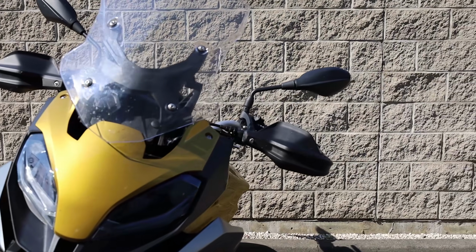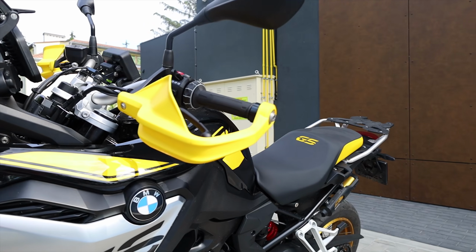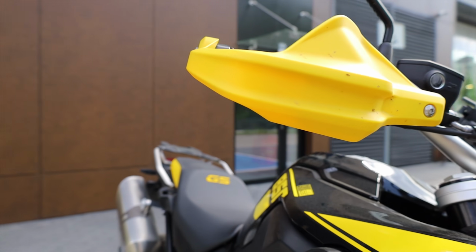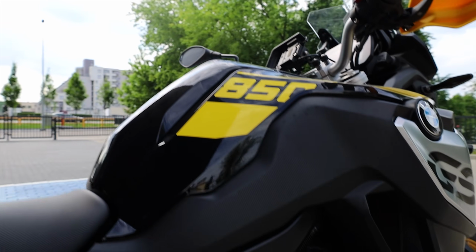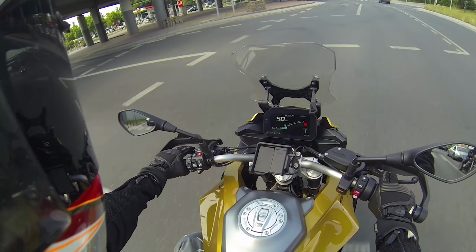Now, the F900XR has a very similar 2-cylinder engine to a completely different motorcycle, the F850GS. So the heritage comes from a different type of motorcycle, because that's a typically adventure/enduro motorcycle. It's also not the biggest GS in the family, because that would be the R1250GS, but it's the middle child. So the F900XR has 895 cubic centimeters of engine displacement and 105 horsepower, and also 92 newton meters of torque, which is further from the big XR than some of us might actually expect. Well guys, it's no rocket.